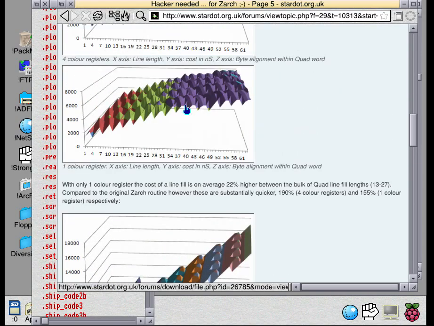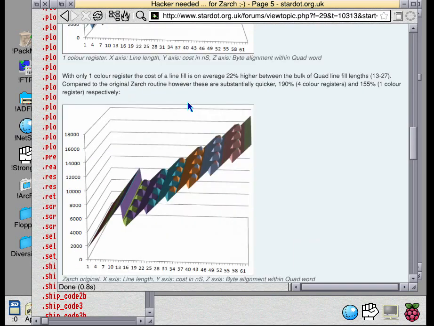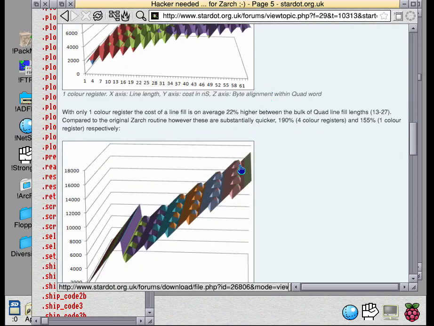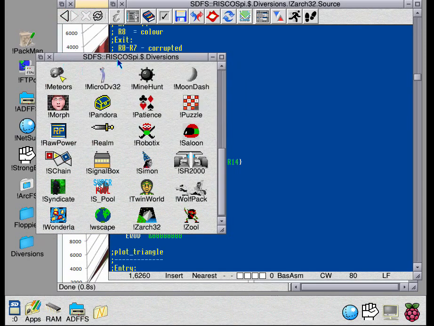And just as a comparison, that's the new line fill routine. That's Zarch's original routine. So the slowest Zarch gets is 18,000 nanoseconds, and the slowest we get on 4 is, well, just over 6,000. So it's near enough triple the speed. Right, anyway, going back to the code.